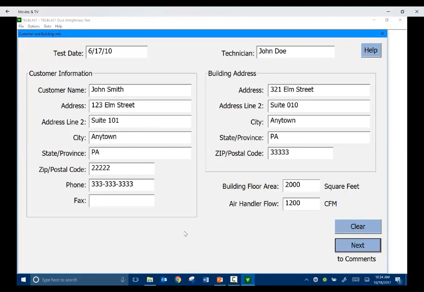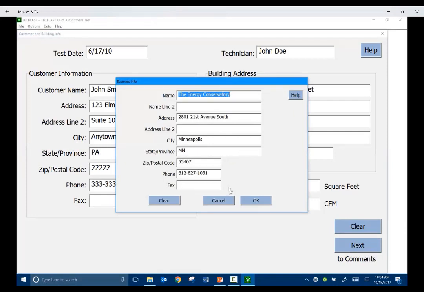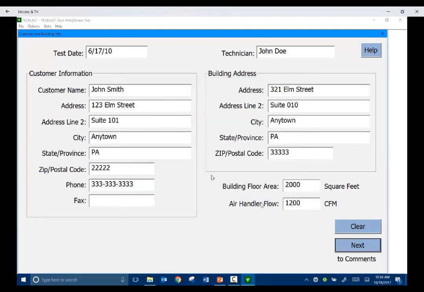So this is a file that's been created in TEC-Blast, so you can see the customer information has been added. If you go up to options, you can add business information to your report also. And if you go up to the help menu, it'll give you guidance on the page you're on.